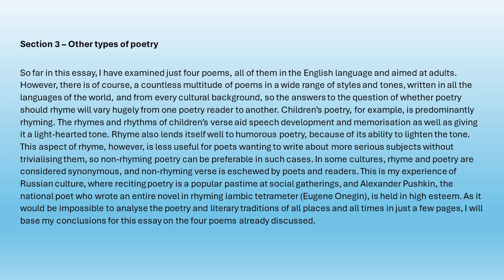In some cultures, rhyme and poetry are considered synonymous, and non-rhyming verse is eschewed by poets and readers. This is my experience of Russian culture, where reciting poetry is a popular pastime at social gatherings, and Alexander Pushkin, the national poet who wrote an entire novel in rhyming iambic tetrameter, Eugene Onegin, is held in high esteem. As it would be impossible to analyse the poetry and literary traditions of all places and all times in just a few pages, I will base my conclusions for this essay on the 4 poems already discussed.